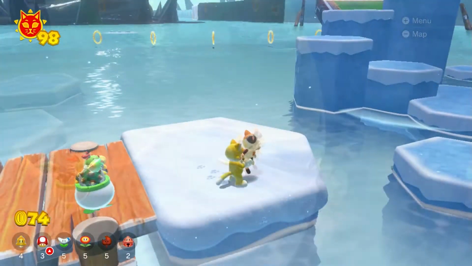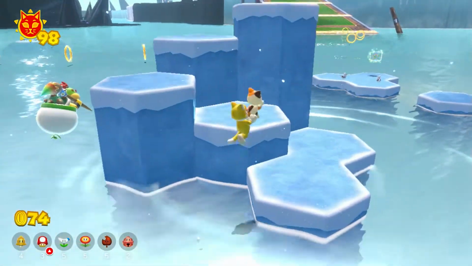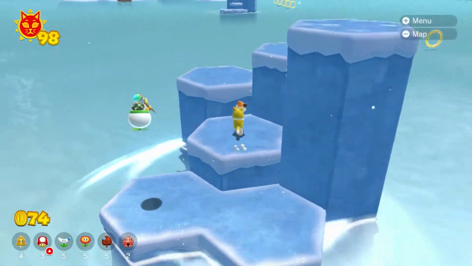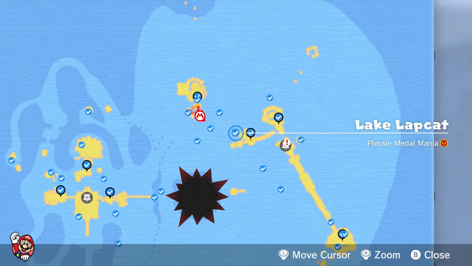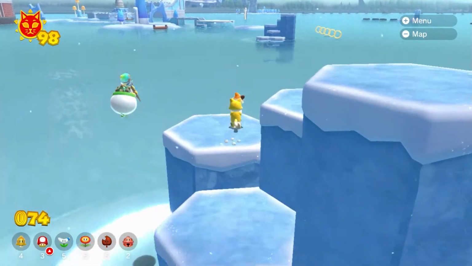And one way that we're going to do that is by jumping onto this icy platform that pops up and then moves down. So that jump is a little bit annoying. It took me a couple of tries to make that jump. And then we just have to wait.